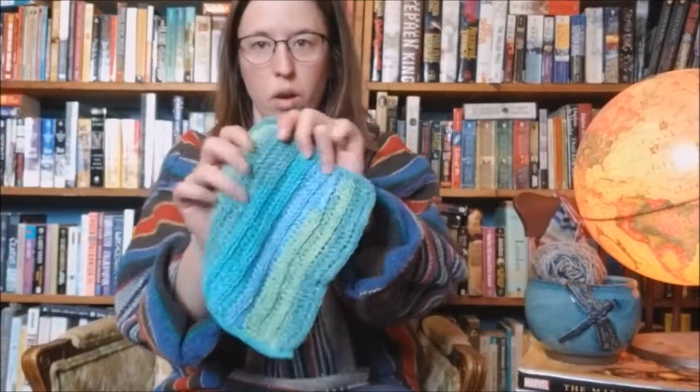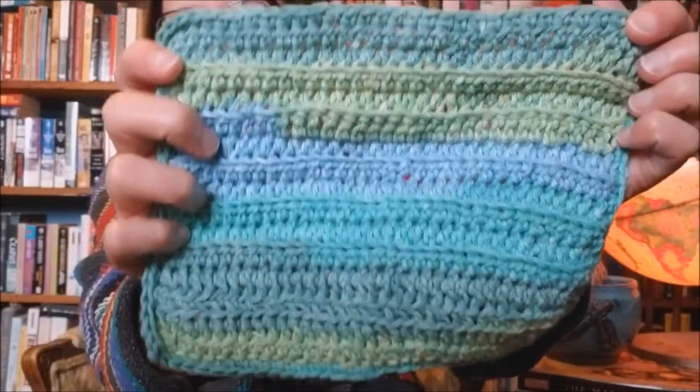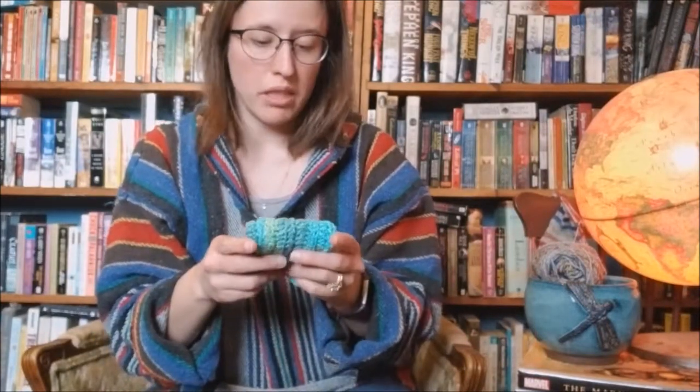Next thing, I just crocheted her a little washcloth out of some peaches and cream cotton yarn. I love these washcloths. They are great for your face in the shower. They're great for dishes. They're really just great in general washcloths. I really like them and I thought she might enjoy one. Number 6, I actually don't have in the room, it's in the kitchen, I forgot to grab it. Should I go grab it?